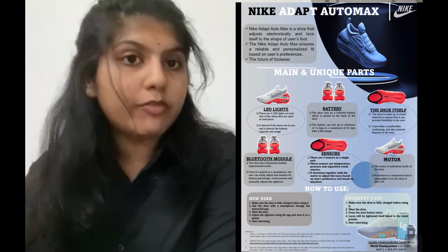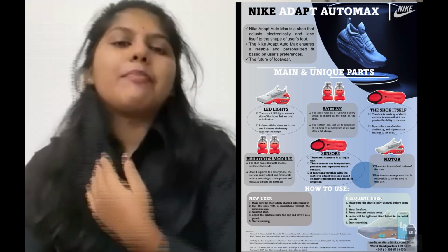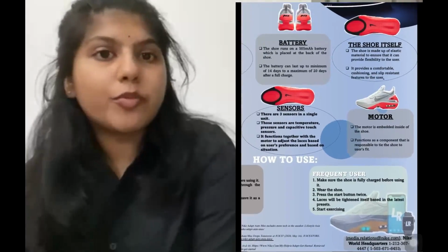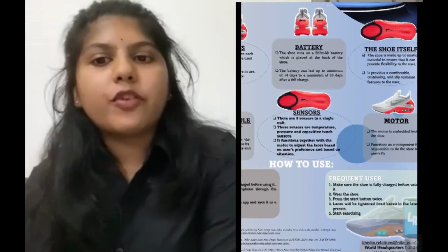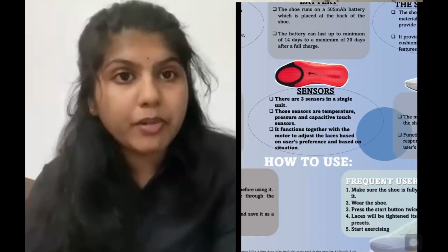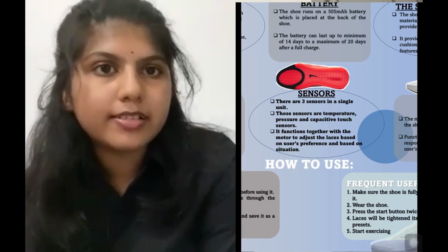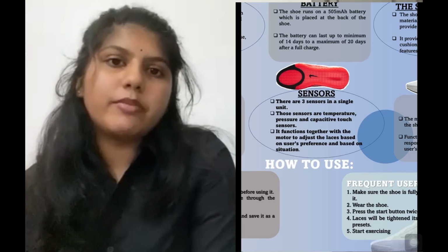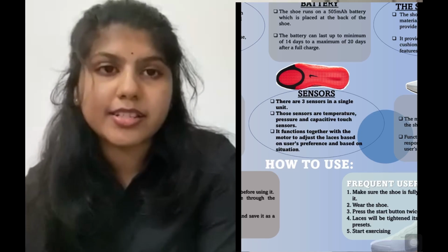So today I will be continuing the presentation from where it was left. For my part, I'll be talking about the last two components of the shoe, which are sensors and motor. For sensors, there are three parts: the first one is the temperature sensor, the second one is the pressure sensor, and the third one is the capacitive touch sensor.